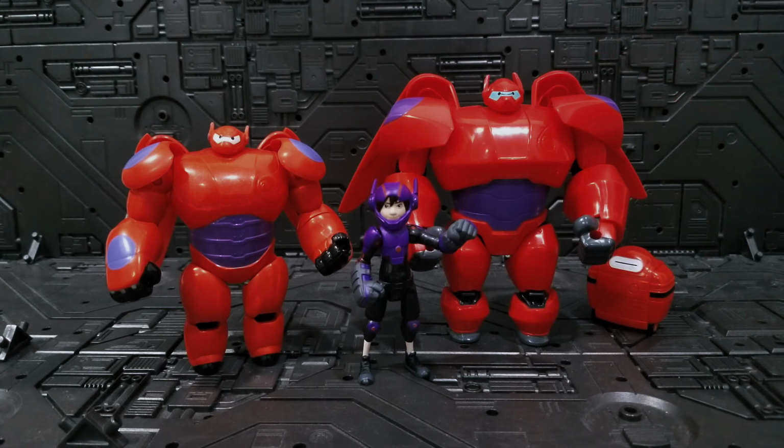Bandai America 5-inch line, Big Hero 6 series from the series, and then from the movie, Hero from the movie.